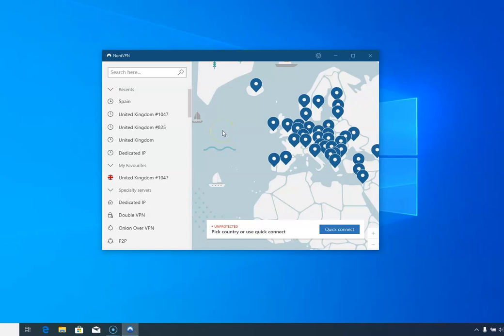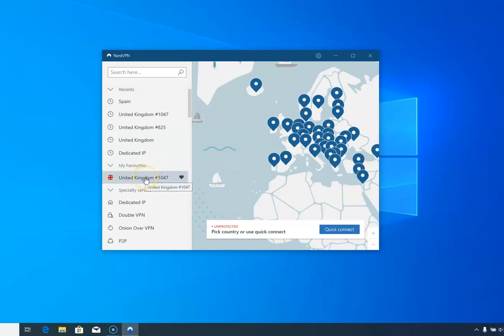Now, what you should remember with NordVPN is it's got thousands of servers, and there's a feature here called Quick Connect. If too many people are using the same IP address at once, the BBC will be able to detect it. They can't detect the VPN, but they can detect if 10,000 people are using the same IP address to watch EastEnders or something like that. So what you should do is, if you go on the NordVPN website, they've actually got a list of servers which they optimize for BBC iPlayer. They don't advertise it much. There's a link in the description below.